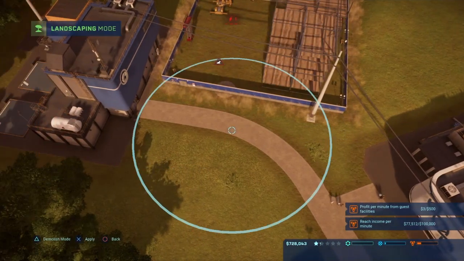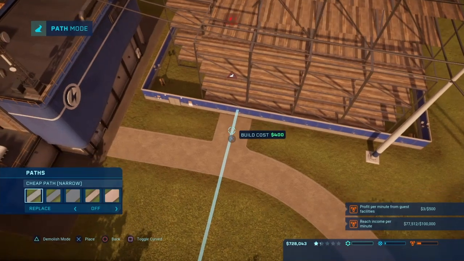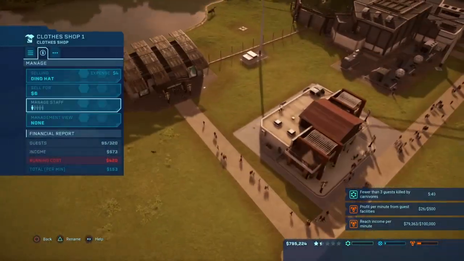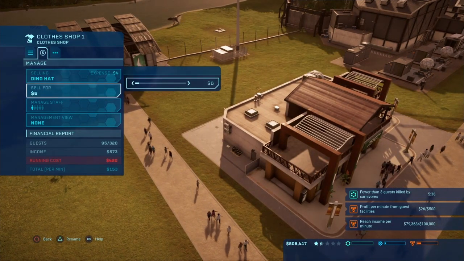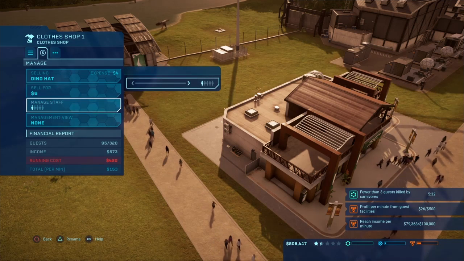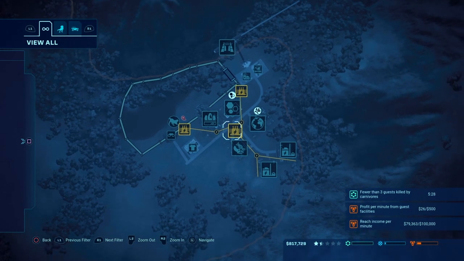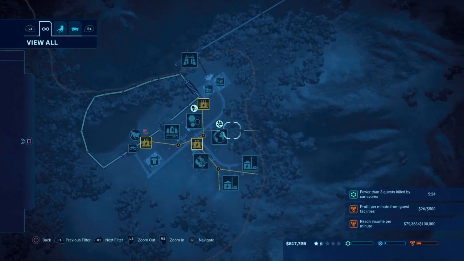Then we will put the road, not that, the road right here. Perfect. Alright, things are taking shape. And for the clothes, let's go ahead and fix this up real quick. So Dino Hat, oh wait, did we already do this? Dino Hat? Let's do it for 6. And let's keep it like that, and we'll put it at shopping. Alright, perfect. Okay, it's increasing a little bit.